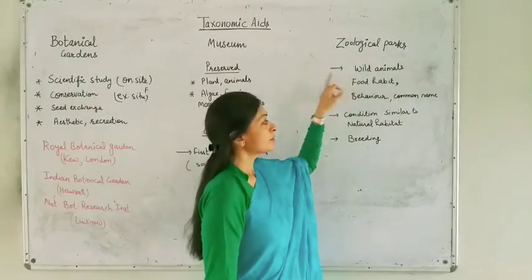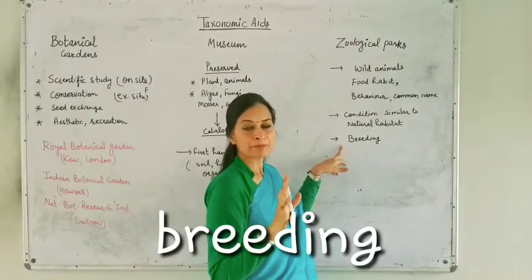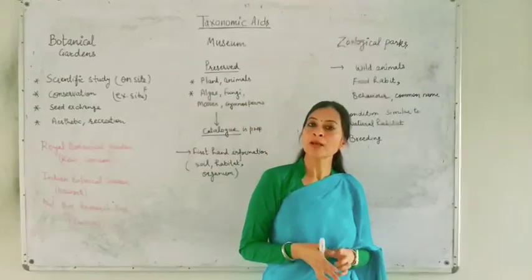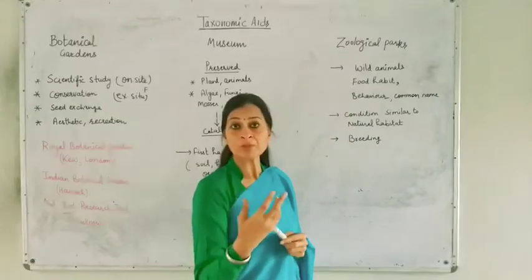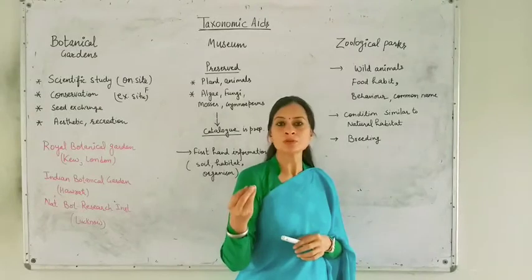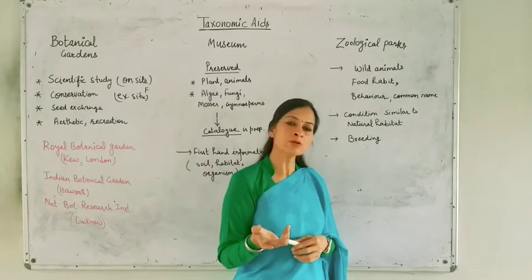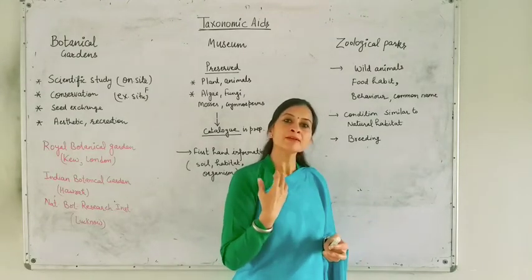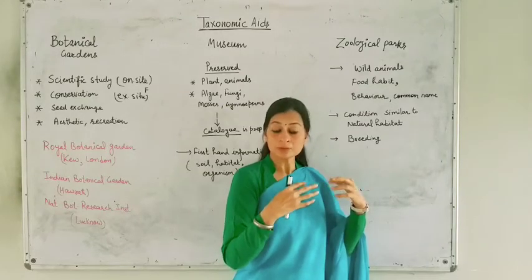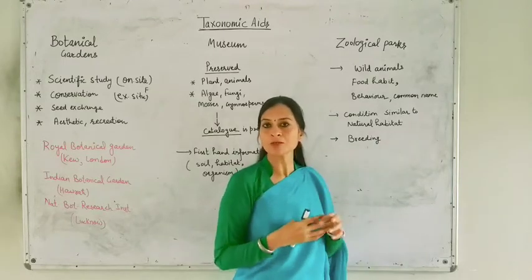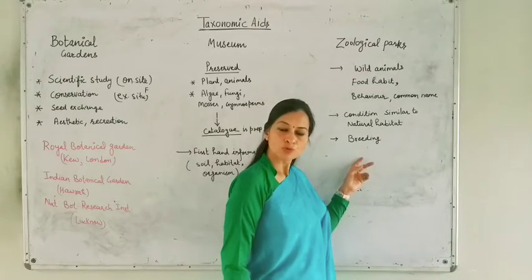Firstly, the wild animals are kept there for breeding purposes. Sometimes in the natural habitat the animal is not getting favorable conditions and may be on the verge of extinction. So to increase the population of that particular animal, it is kept in a zoo and allowed to breed freely, so that the population can be increased, and then the progeny is sent back to their natural habitat. So zoos also serve as breeding grounds for wild animals.